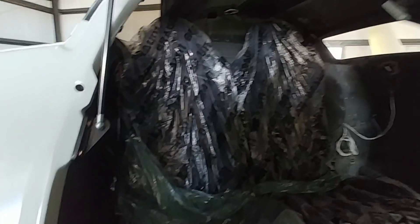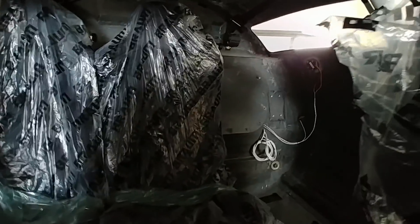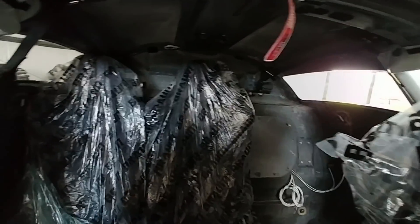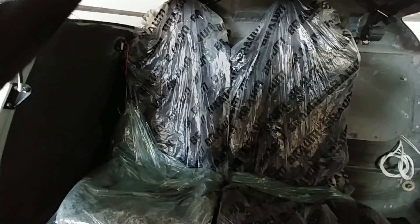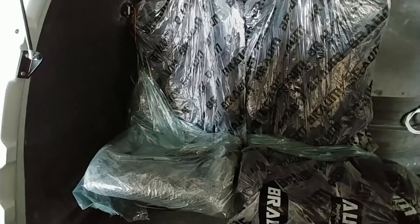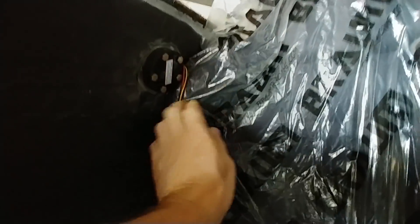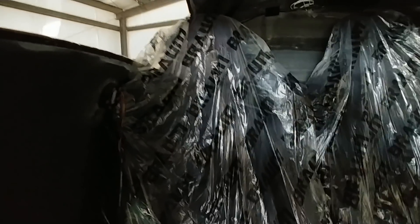Lastly I want to show what it looks like with three seats in the back. I've got the two seats pushed over, and the one there is in dead center in the aircraft. Obviously I don't have a third seat, but you could fit three seats there. You wouldn't be able to put the door trim or side panel trim in there because of the shoulder bolster on those seats, but if you had a narrower seat without that shoulder bolster you'd be able to put the door trim in.